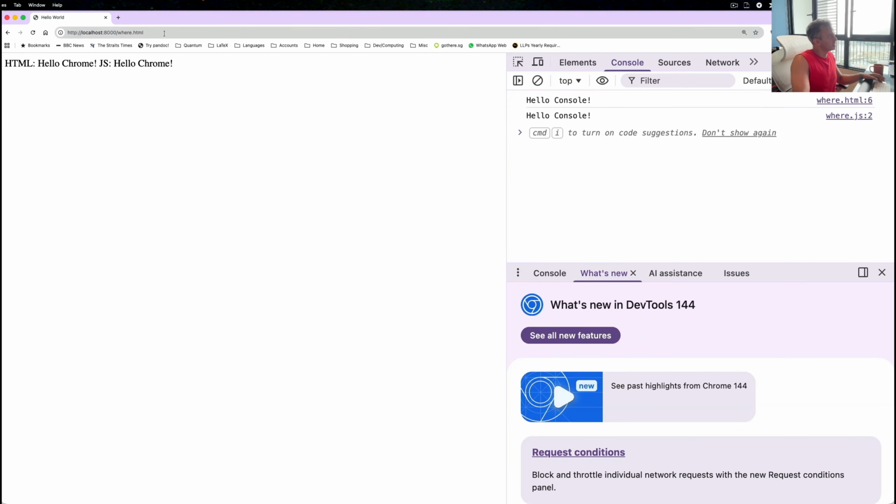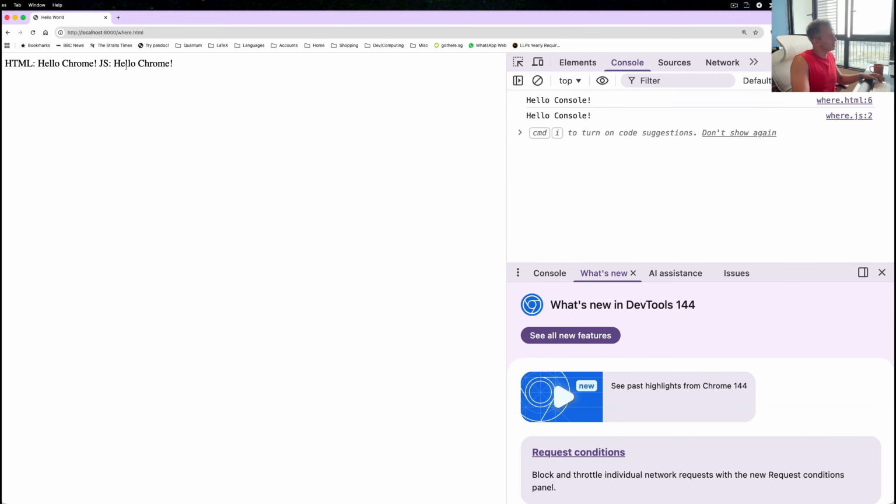So we have where.html now being served by my server.js. Let's just make sure that server.js is actually running. It's not. So let's run that. Now it is serving, so we can reload this, and now I see only one hello Chrome. Because why? Because remember, to make where.js run properly, we commented out this guy, so that's fine. Actually, let's uncomment it so that we have something else there.